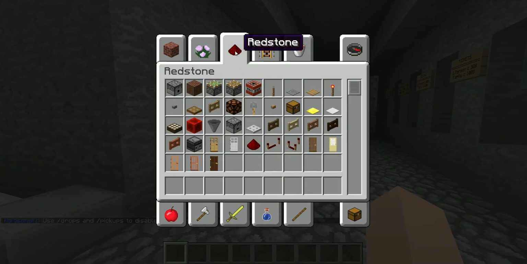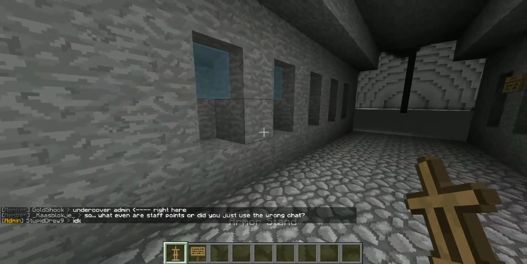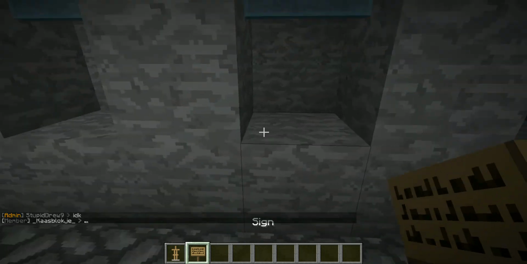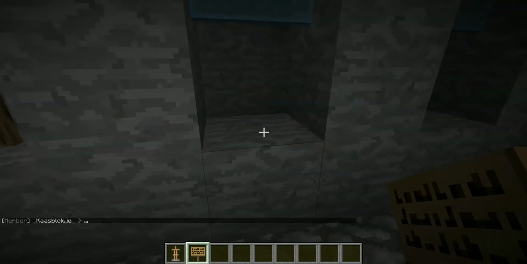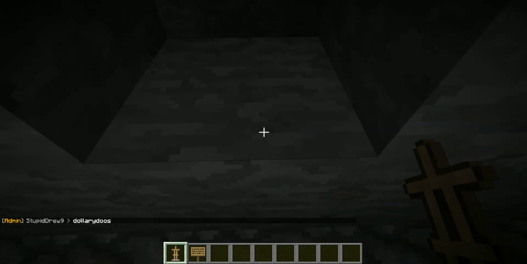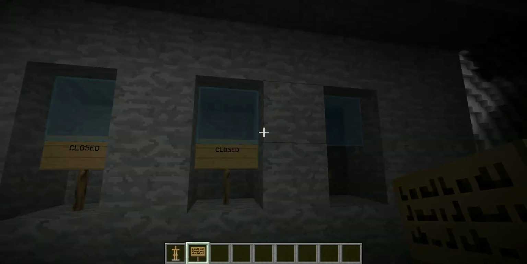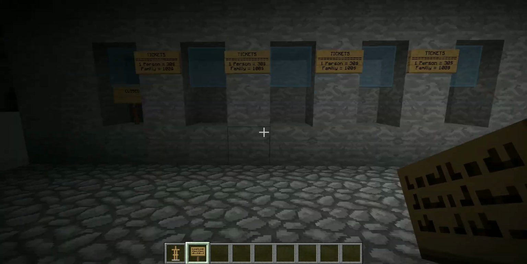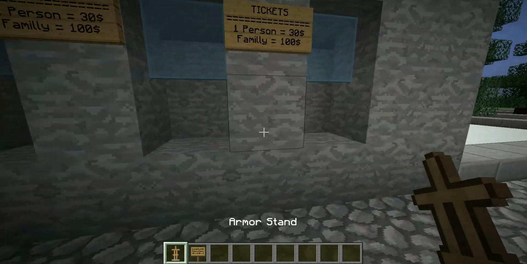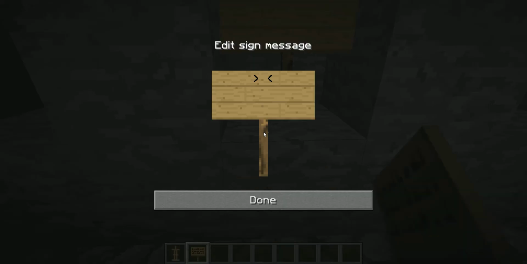And I guess, hold on, I need to put the armor stands on. Some of them will be closed, though. So I'll just put that guy there, that guy there. This one can be closed. This one can be closed. And I'll have that guy there closed. There's not gonna be many employees here, okay? So I have 1, 2, 3, 4, 5, 6, 7, no, 6. We're just gonna have 6 people.